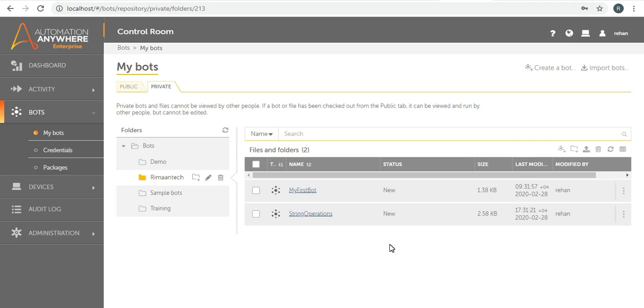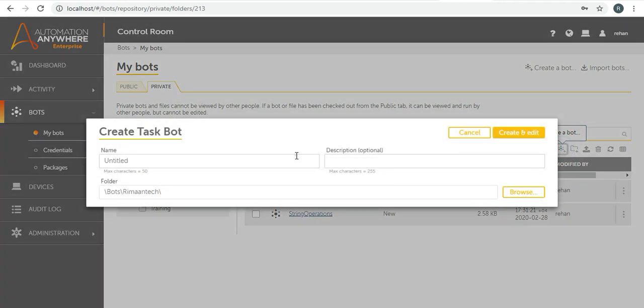Let's learn today about the number operations. Just create a bot here. As you have seen in my previous video on string operations, this video is not only to tell you something, it's also to show you examples of the different ways you can use it, and I will show you some tips and tricks also.